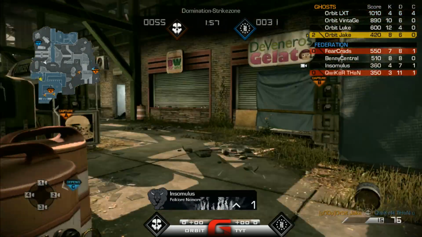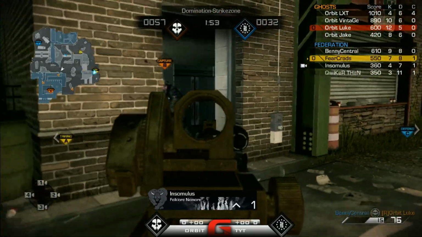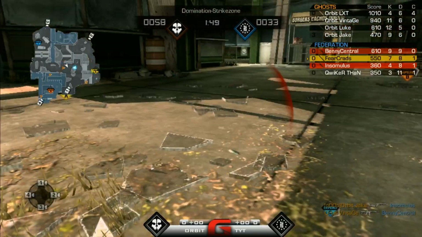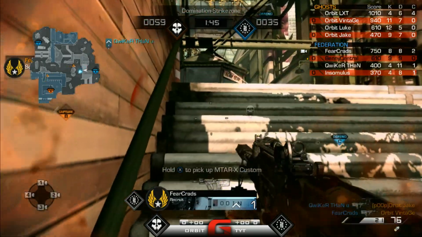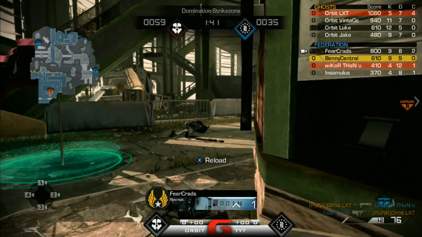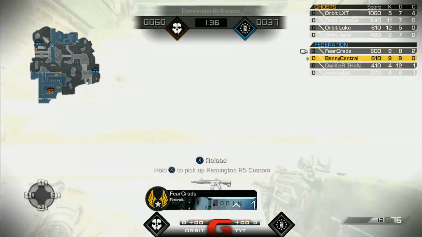Normally on this map you will see trade for trade. There isn't that. At the present moment in time, as I do say that, TYT are taking the A dom, but it's Insomnus that gets taken out there by Jake with the Bulldog. Great play by Crads there, managing to pick that player off. It's now A and C in the favour of TYT. Maybe a little bit too late.